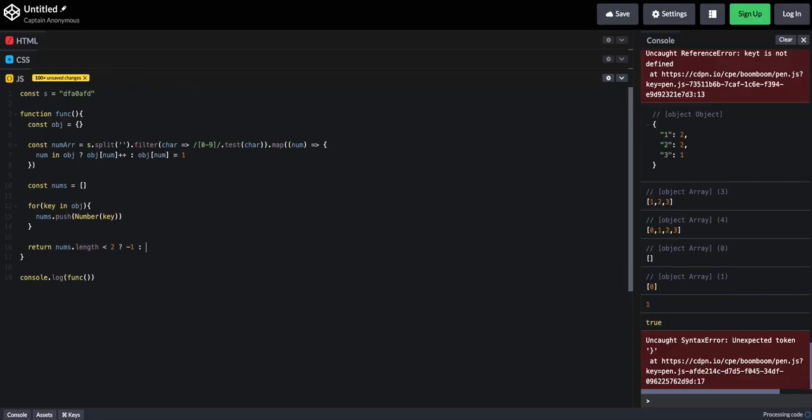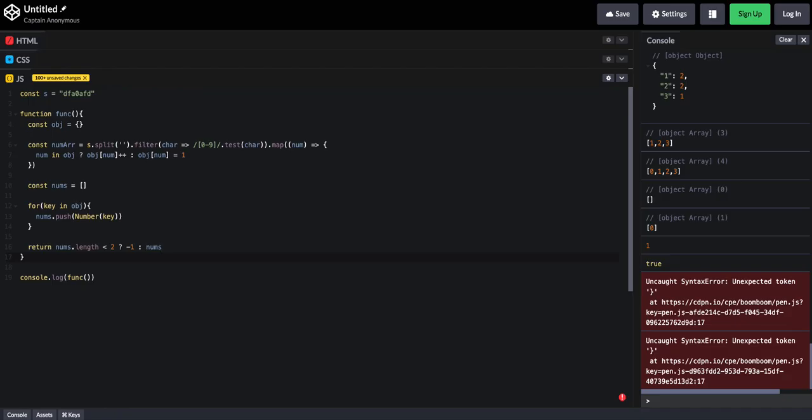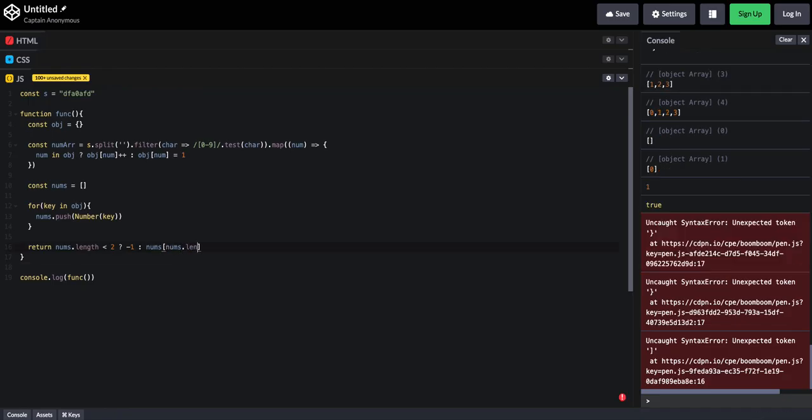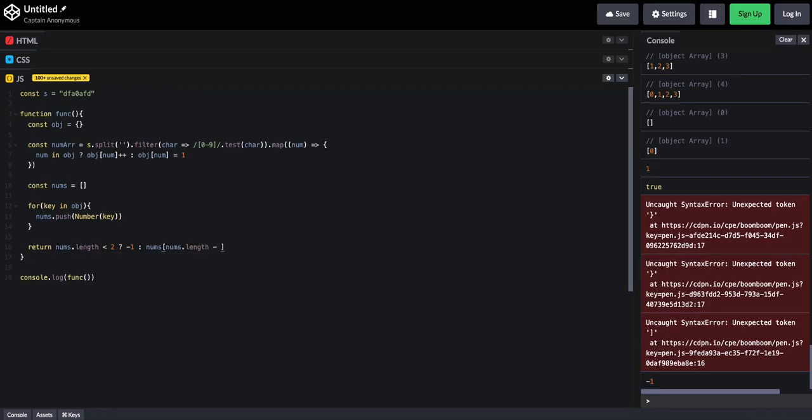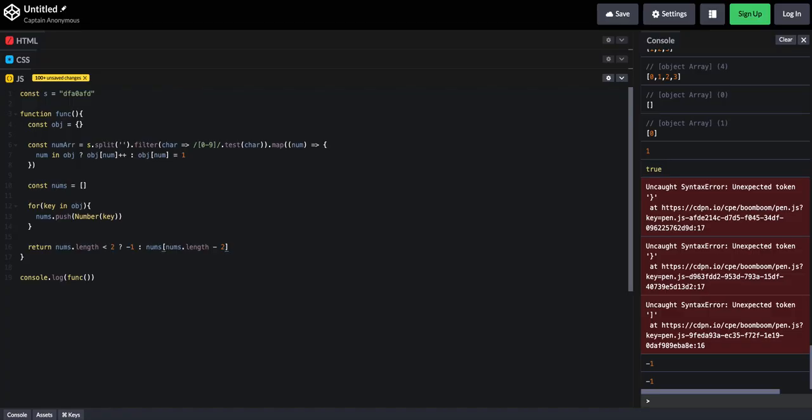Else we return nums, whoops, nums at nums dot length -2. Right, so now we have -1 because we only have one number, so it can't be a second highest. Right, so now if I add these, we get a 4.